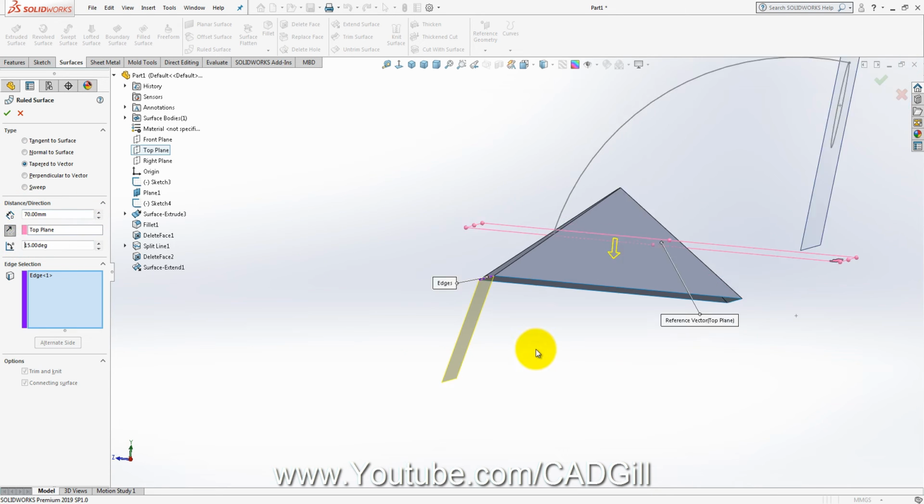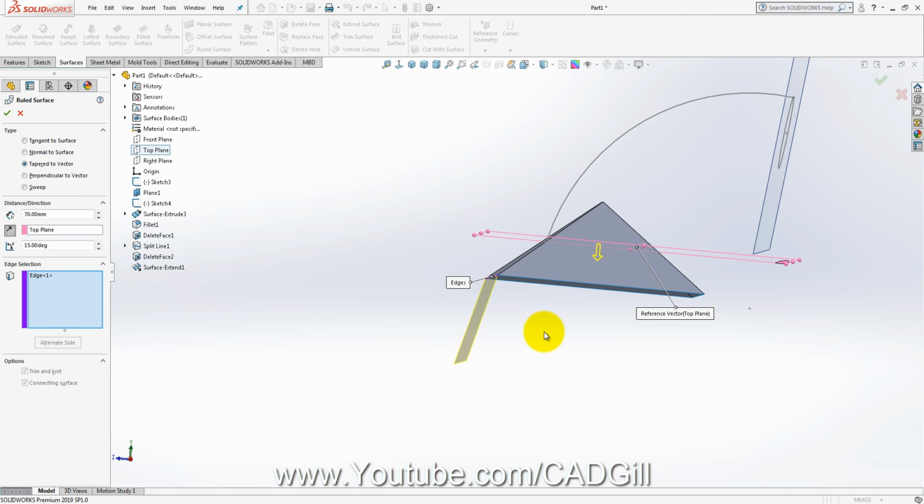Okay, so basically what it did is that it created a normal axis to this top plane and then extended this surface at 15 degree of that imaginary axis. Okay, so this is how tapered vector works.